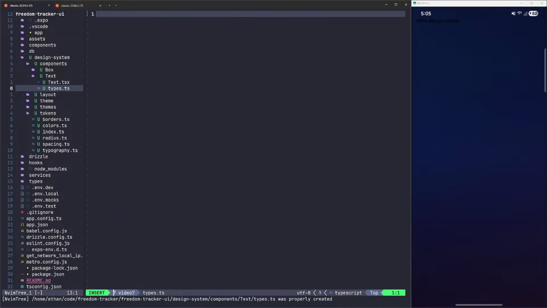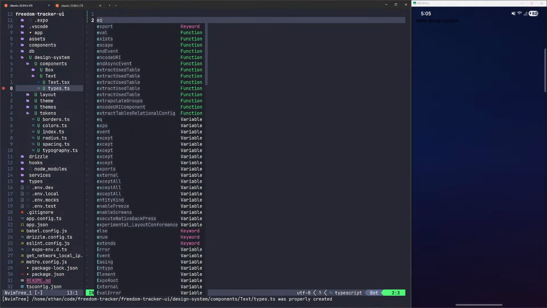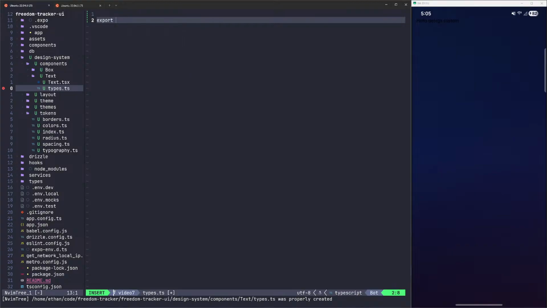So first off, for types, we're going to say export type and give ourselves some space. Export type, and I'm going to say text variant so that we're not getting confused in different namespaces. And we need to import these variants from somewhere. So these come from our theme.